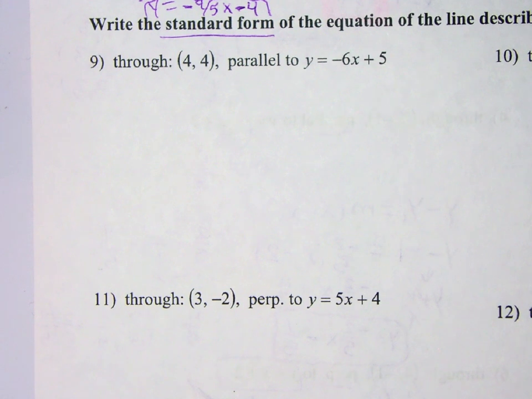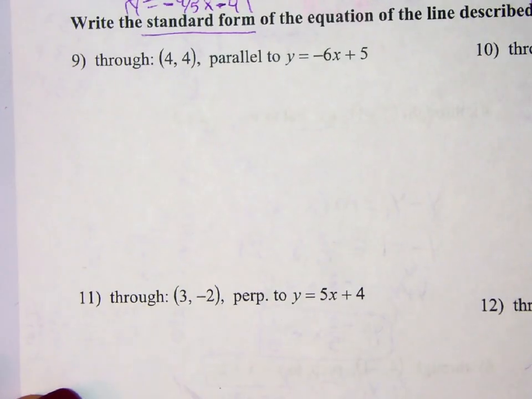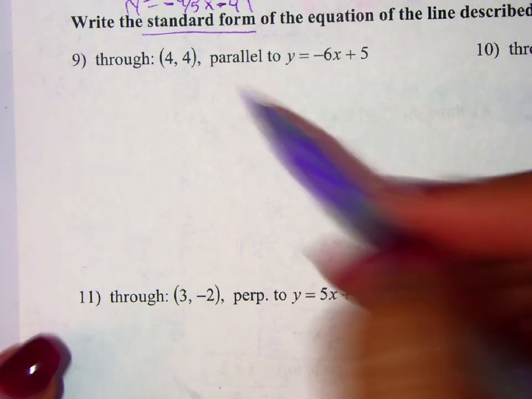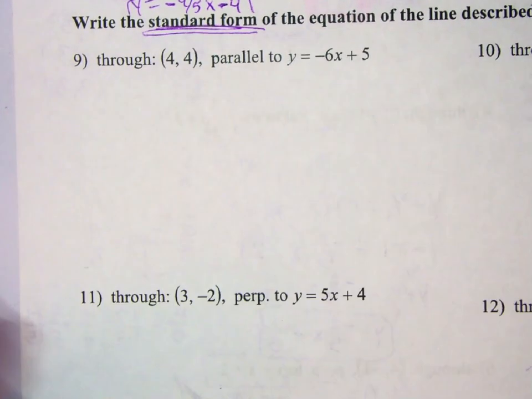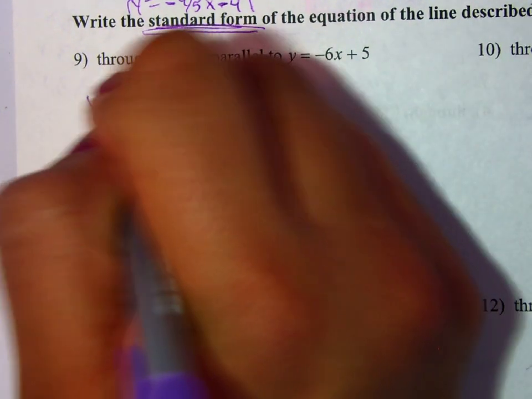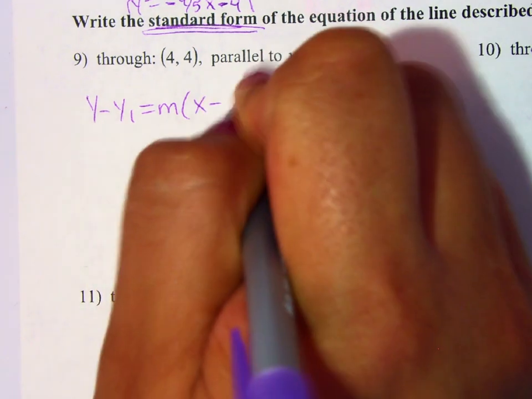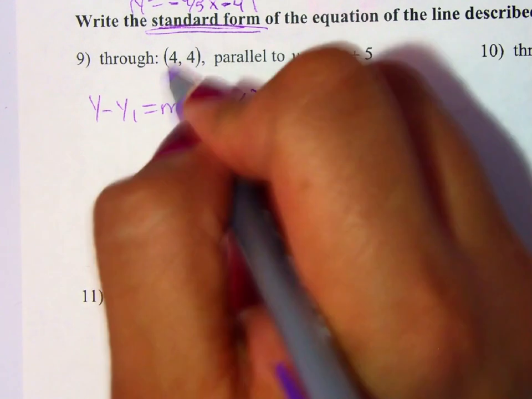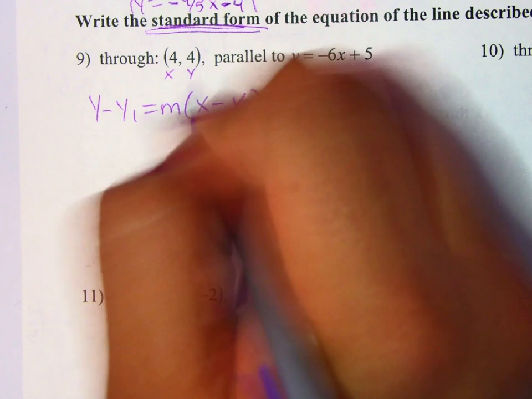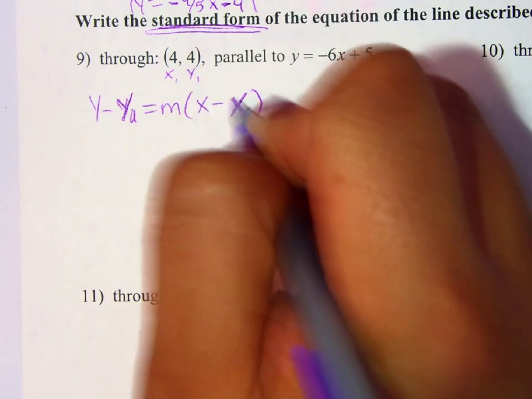All right, in this video, this is technically the third video of the same paper. In this part of the video, we're going over numbers 9, 10, 11, 12. They are asking you to write an equation in standard form. So we can use the point-slope form, and then from there we can go all the way to standard. We are going to replace these two values as x1, y1, and we need to identify what slope we want.